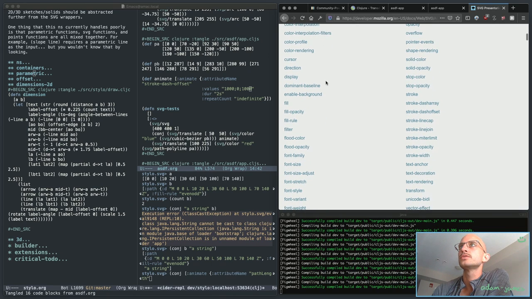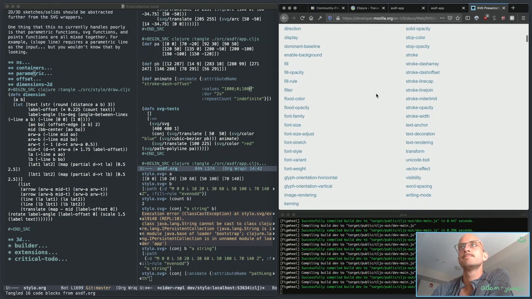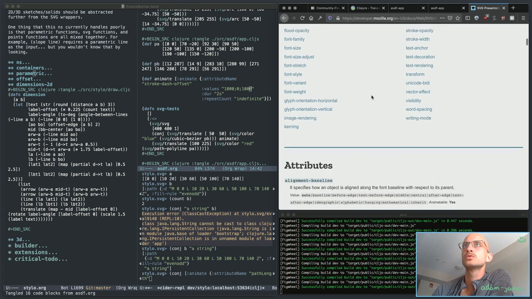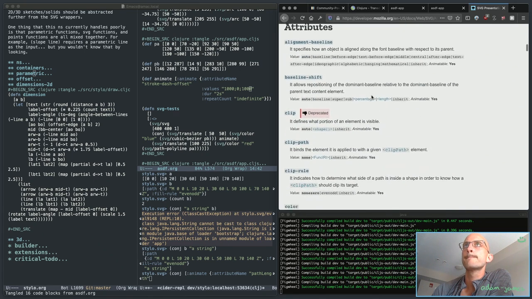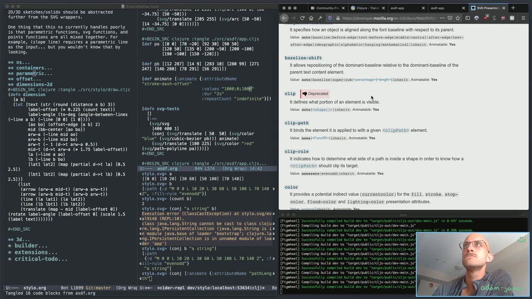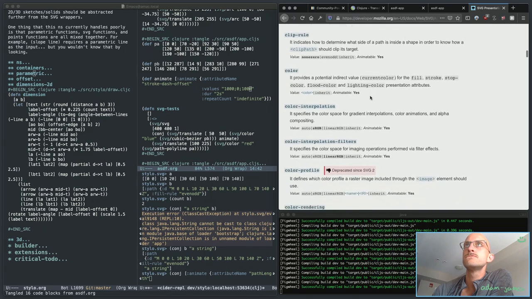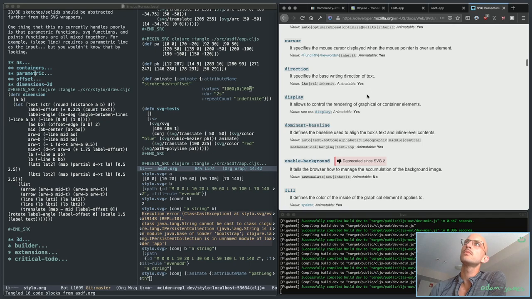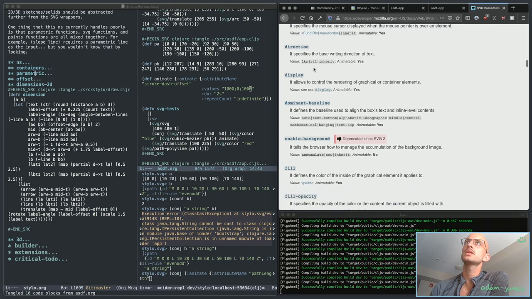Let's see here. Stroke. Okay, that's neat, I guess.